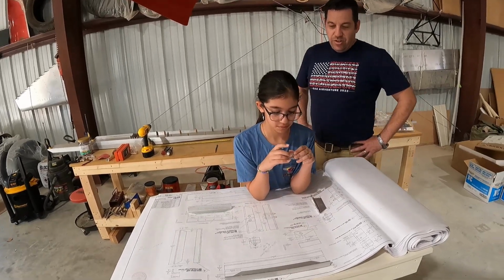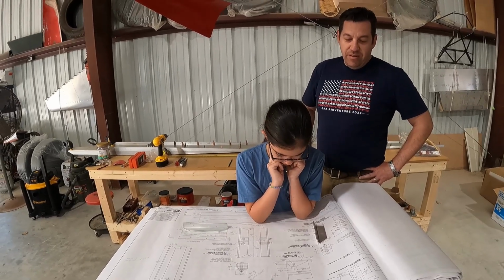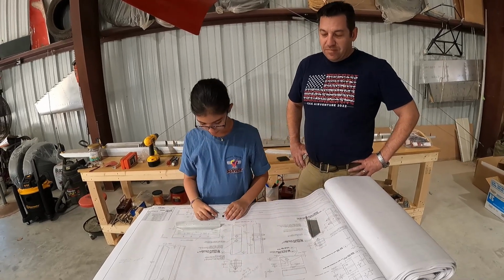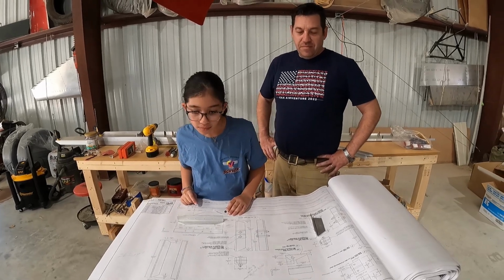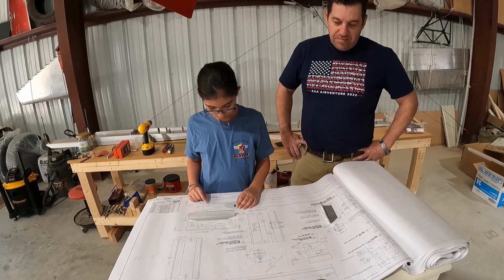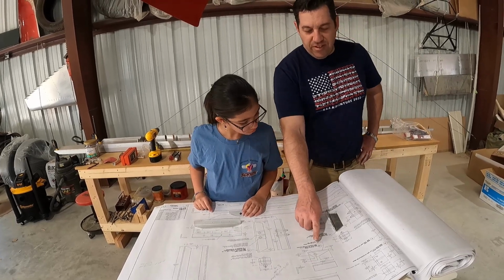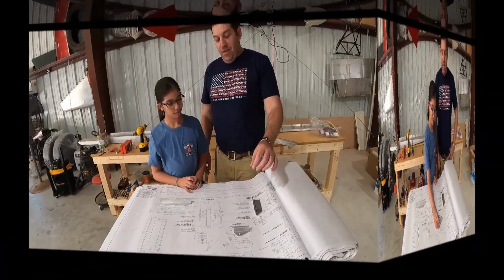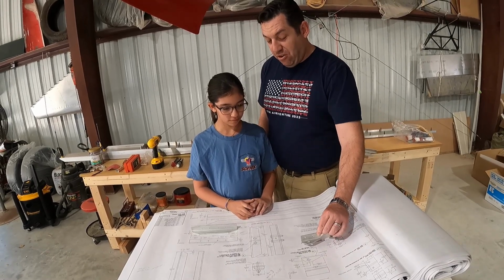It features, see, almost like a pyramid, has a big hole in it. Mm-hmm. It's kind of small. Does that look familiar? Okay, so we found the spot that it looks like, but is it the correct piece?